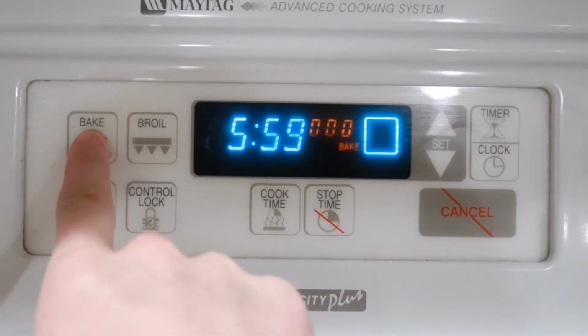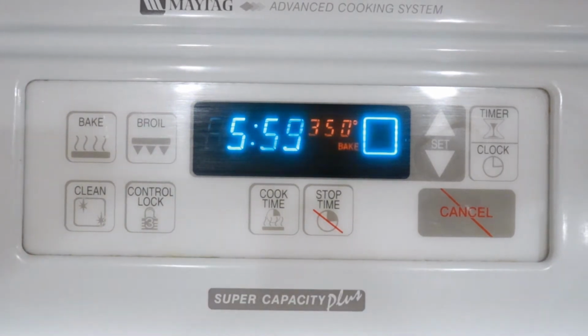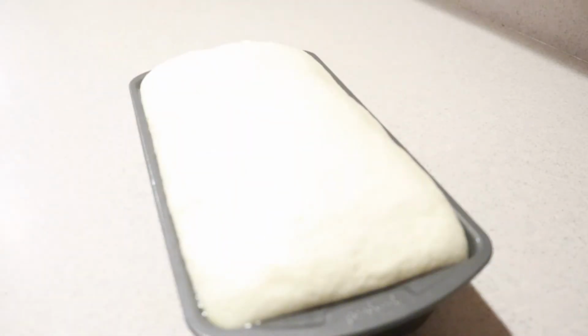Meanwhile, preheat the oven to 350 degrees. Once it has proofed, bake it in the oven for about 45 minutes until it's nicely browned on top and it reaches an internal temperature of 190 degrees or above.